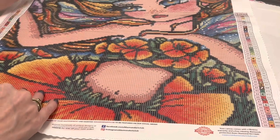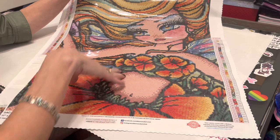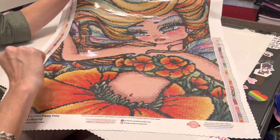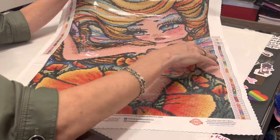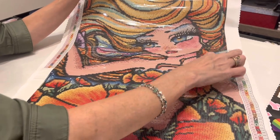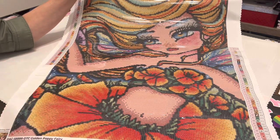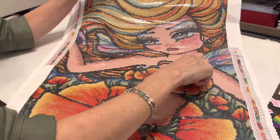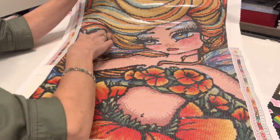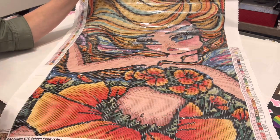And then you have 141, which is the white color. You're not going to have a lot of it, but you are going to have some white AB in her eye to just make them twinkle and make them extra pretty. And then you've got, I don't know that these are fireflies, they're just sparkles in the air because it's a magical day. So wherever you see what looks like little white dots, all of those white dots are going to be your white AB, just to sprinkle on and through the picture to make it look even more magical.